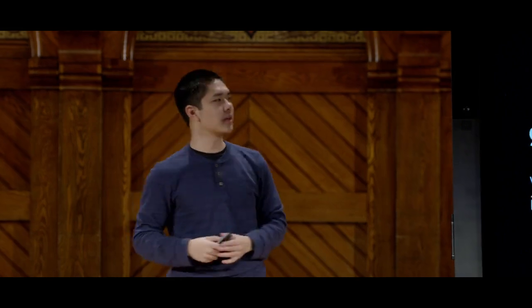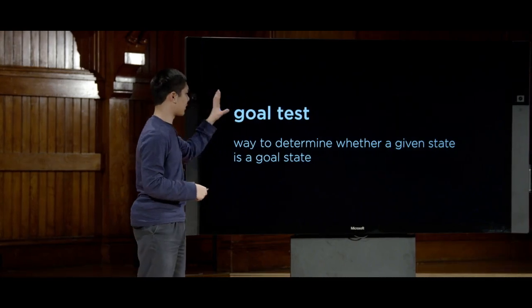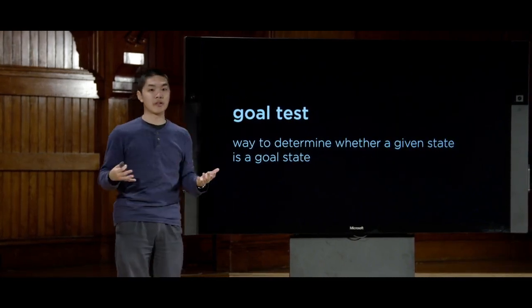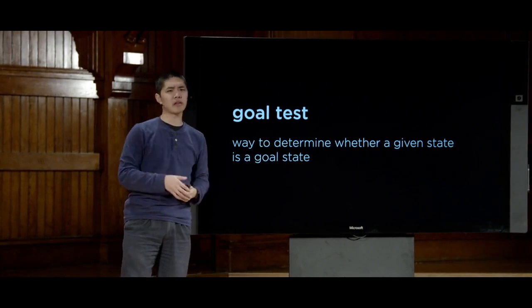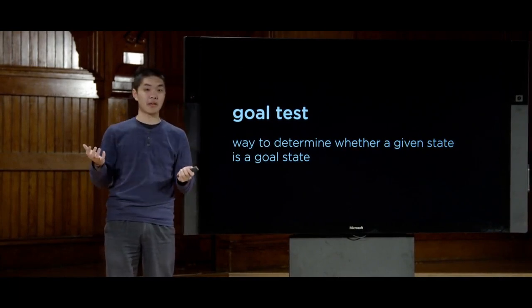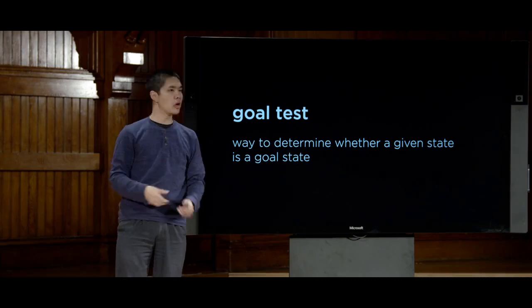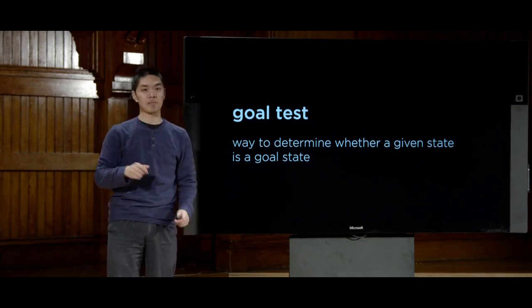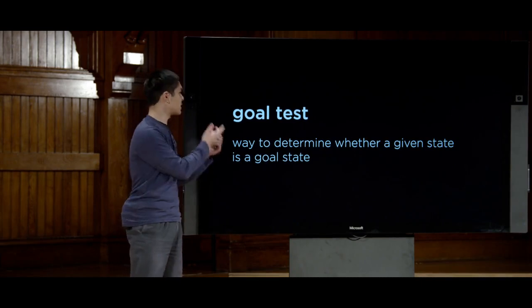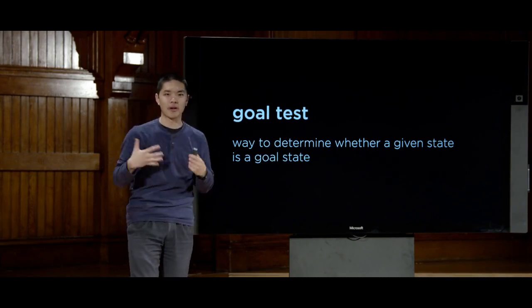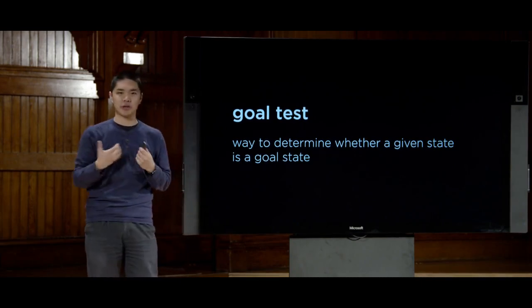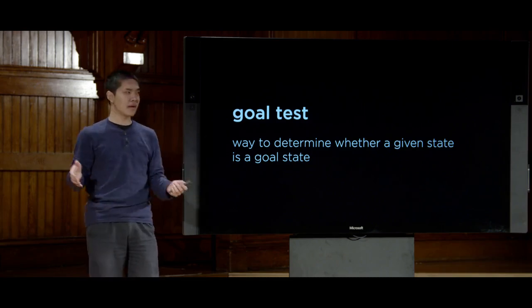So the next step we need to figure out is how we know when the AI is done solving the problem. The AI needs some way to know when it gets to the goal that it's found the goal. So the next thing we'll need to encode into our artificial intelligence is a goal test, some way to determine whether a given state is a goal state. In the case of something like driving directions, it might be pretty easy. If you're in a state that corresponds to whatever the user typed in as their intended destination, well, then you know you're in a goal state. In the 15 puzzle, it might be checking the numbers to make sure they're all in ascending order. But the AI needs some way to encode whether or not any state they happen to be in is a goal.